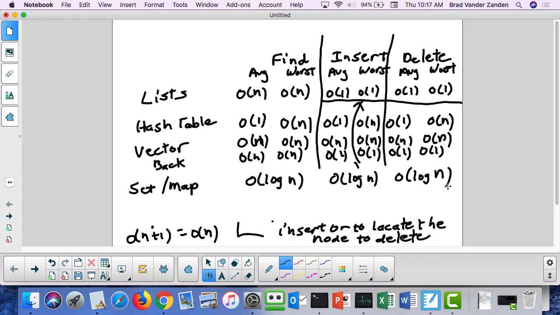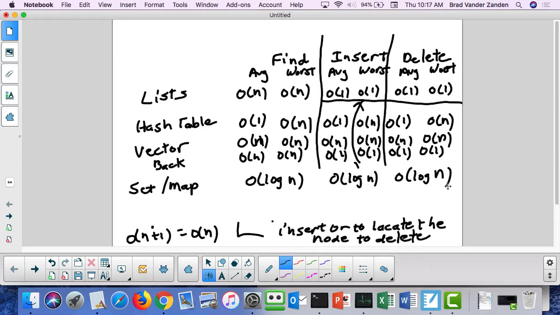And log n is good enough. Remember, log n is still much better than n. So in certain extreme situations where worst case performance trumps best case performance, sets and maps are better because they guarantee a better worst case performance. Now that's pretty rare.